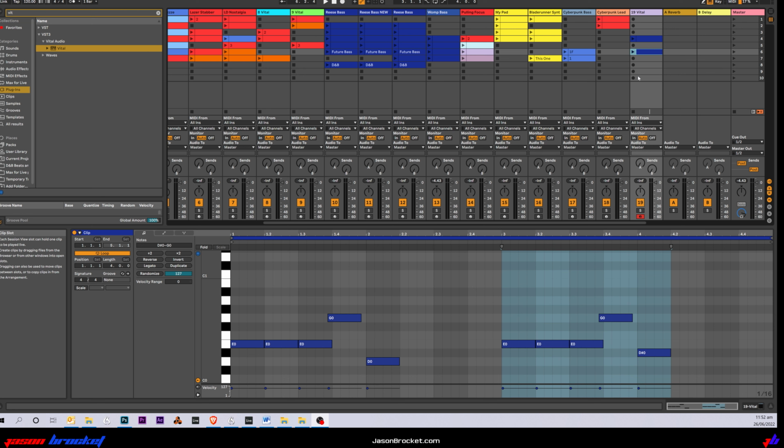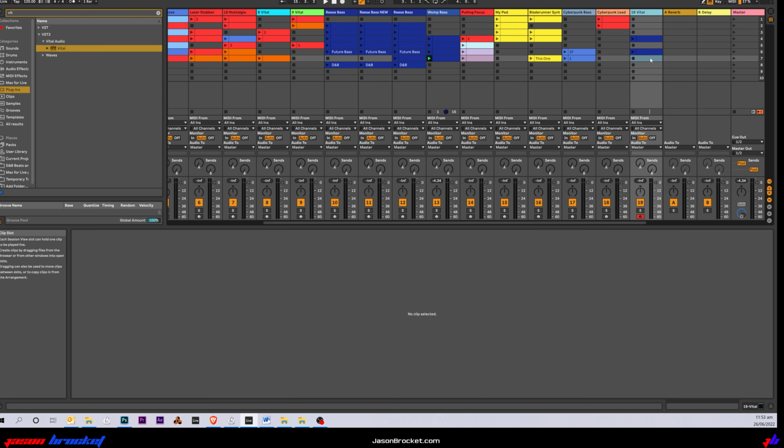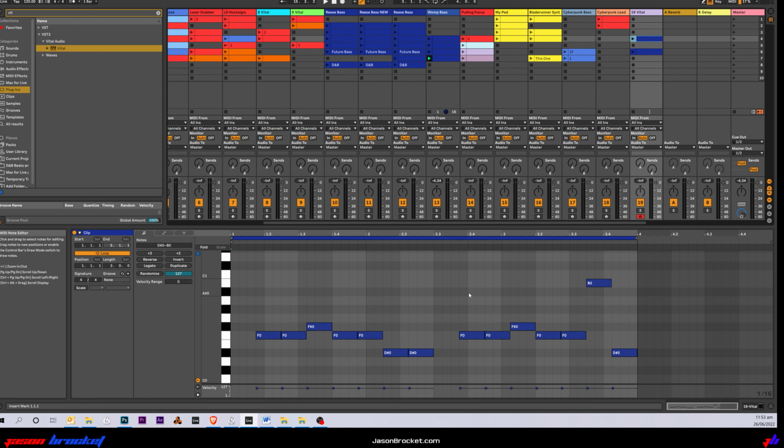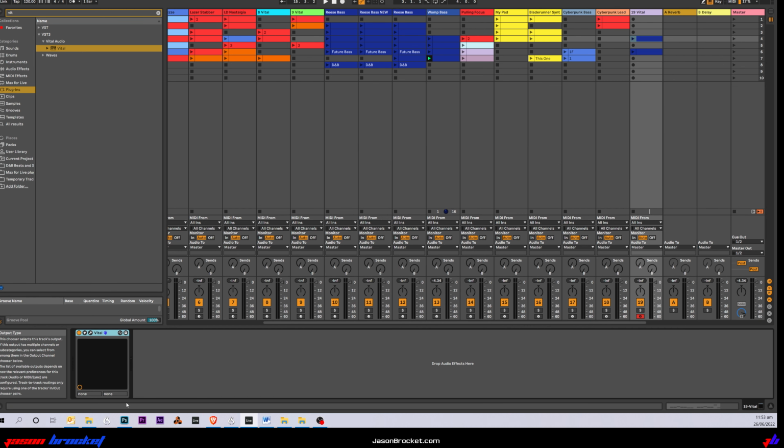Today we are going to make a Womp Bass, which is the core sound of a lot of drum and bass. So this is the patch that I'm going to be using. Feel free to copy that. We are going to start by opening up Vital.